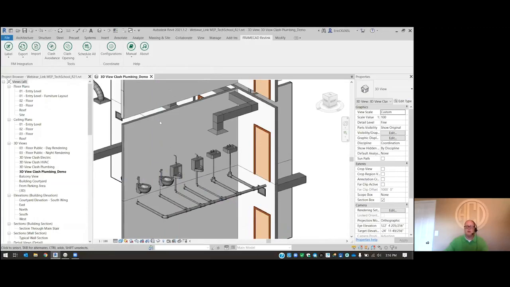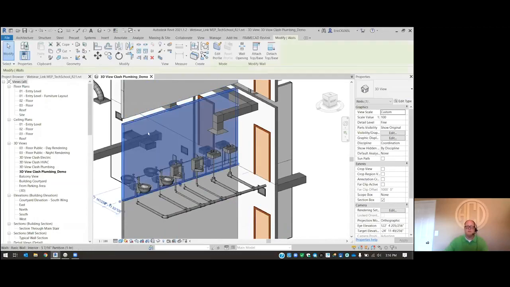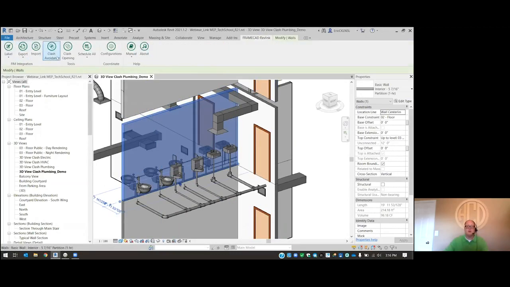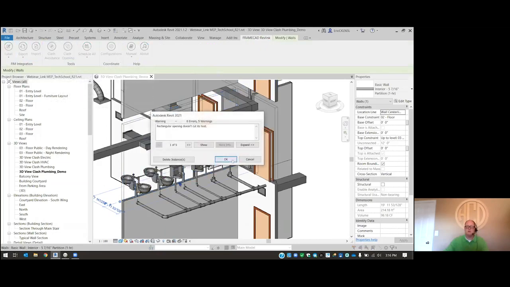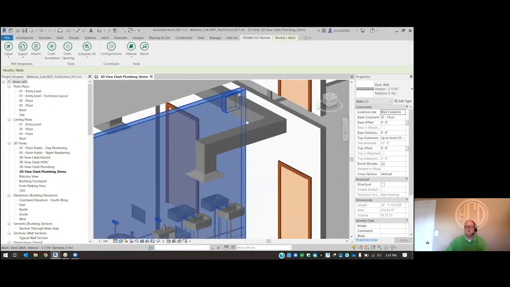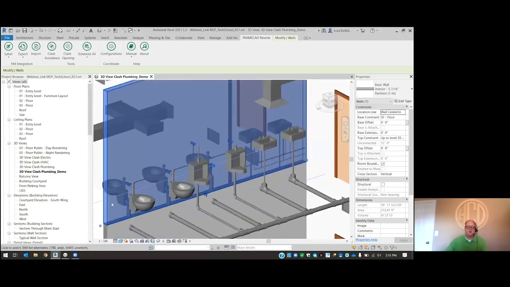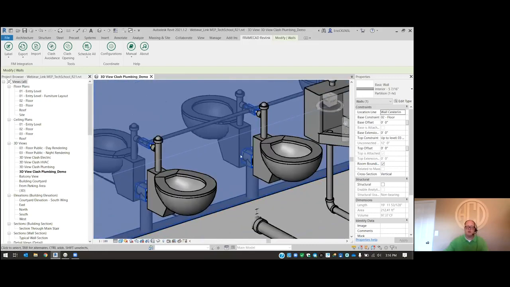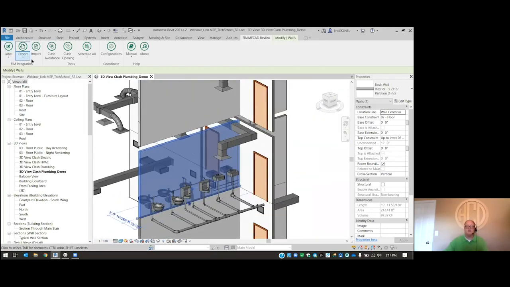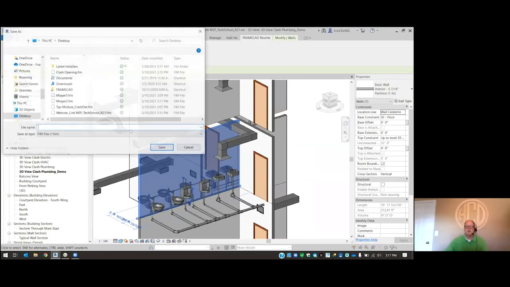So again, if I go through the configurations, I can select the plumbing and other elements we want. We can select this wall panel here, and again, we can clash openings with it. So now you can see I have openings for my ducts. And if you pop down here, you can see that we have now clash openings for all of our plumbing fixtures and things like that. So again, we can export this wall panel and take a look at it.